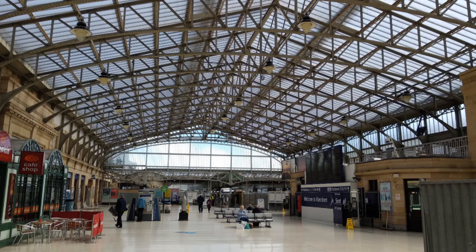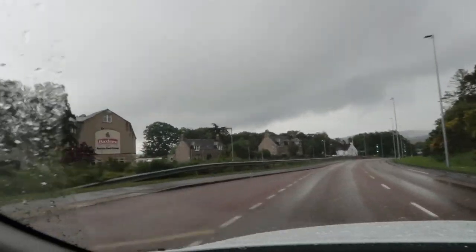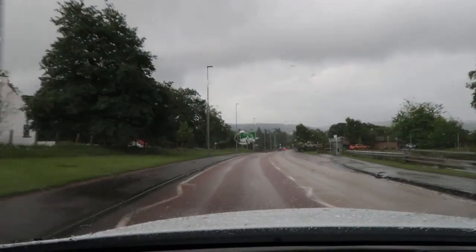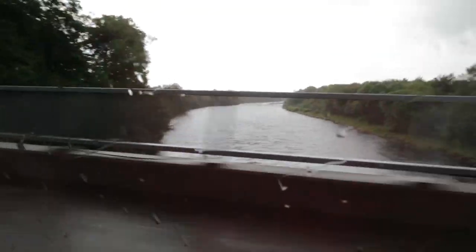When they canceled the train, they had us assemble out in the station common area. They were on the phones and had to fiddle and faddle to see what to do with us — whether to put a bus on or what. Ultimately, they decided to put on a bunch of taxis. Our taxis were eventually assembled, and four of us — all Canadians — piled into a regular-sized car. I sat in the front, the three ladies sat in the back. It was a little Vauxhall semi-station wagon, kind of a cute car but not very big. We barely got our bags in the back.